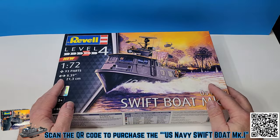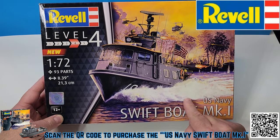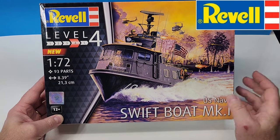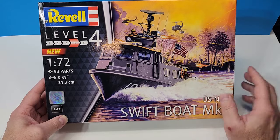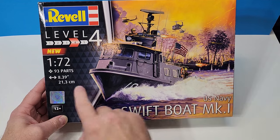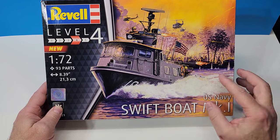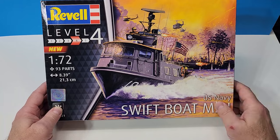On today's episode, I'm going to be doing a full build and review of this new 1/72 scale Swift Boat from Revell. I want to thank my friends over at Revell for sending this kit into the channel for review. Now, this is a new kit and a new tooling from Revell. Even though they had previously released this same boat in 1/48 scale, this is now in 1/72 scale. It's got 93 parts, it's about 8.39 inches long, and this is a subject that I really enjoy building. I don't do a lot of boats on the channel, but I'm really looking forward to doing this one.